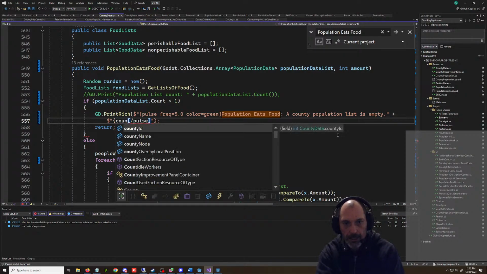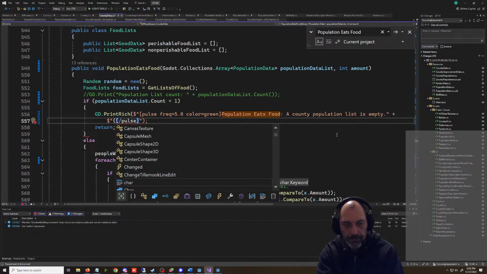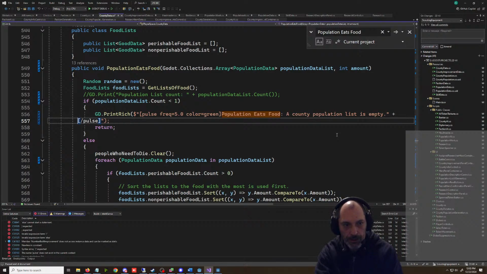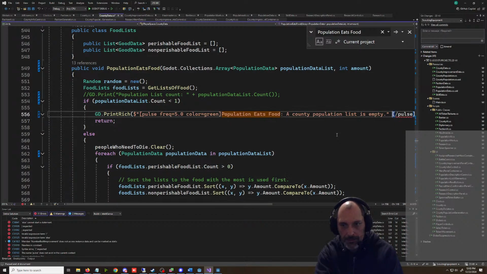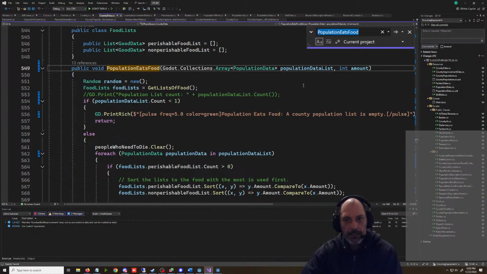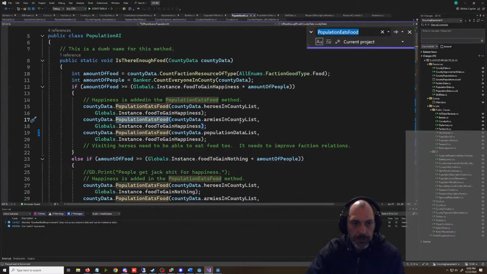It's not called county population anymore. Oh, but we don't know. All right, we'll just put this back. I don't think this is giving us what we think it is. Where is it passing this in? Heroes. Oh, these are the armies and the heroes. Okay, no, it should be doing that.